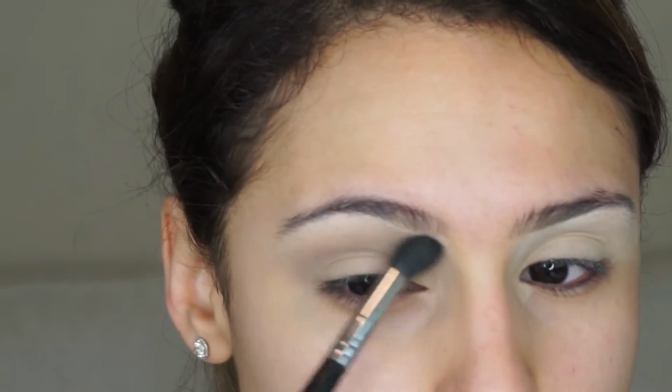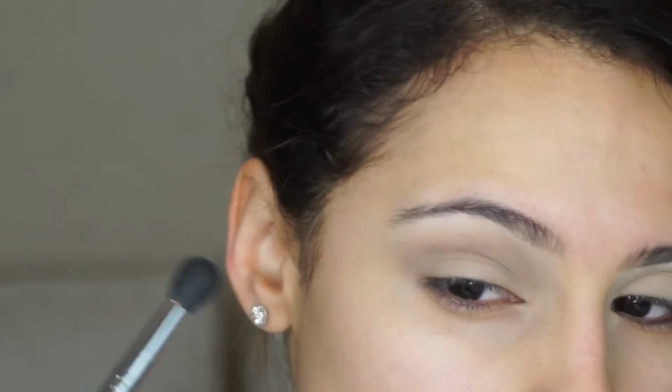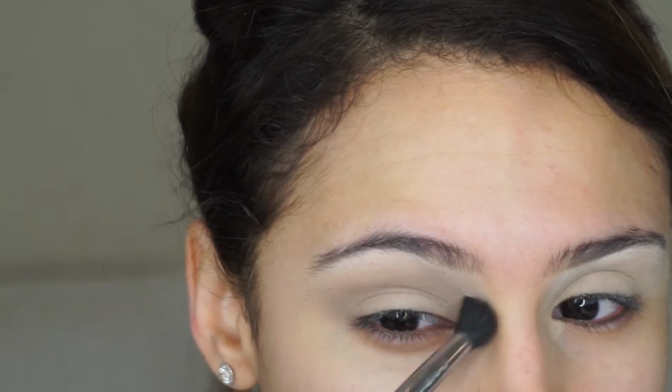And as you can see, I am blending it up pretty well right here in the inner edge. Not on my brow bone, but in here, in this little area, because it's gonna give that really nice effect to the eye, like kind of like that cat eye almondy effect. This is gonna help to do that if we really blend it in here. But I'm using very little product. Like, there's no product in the brush. I'm just kind of blending out what's already there.